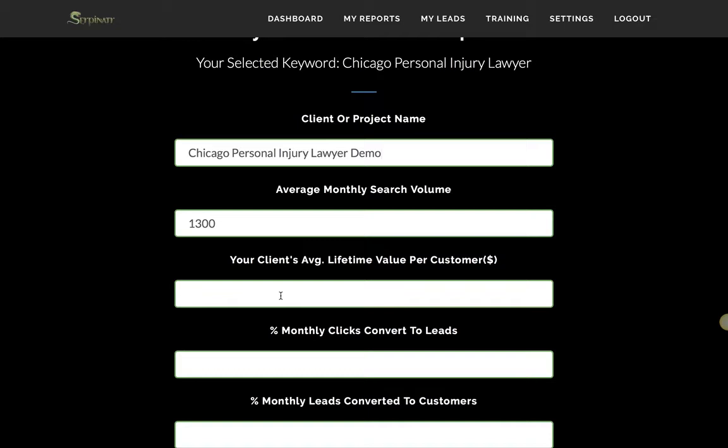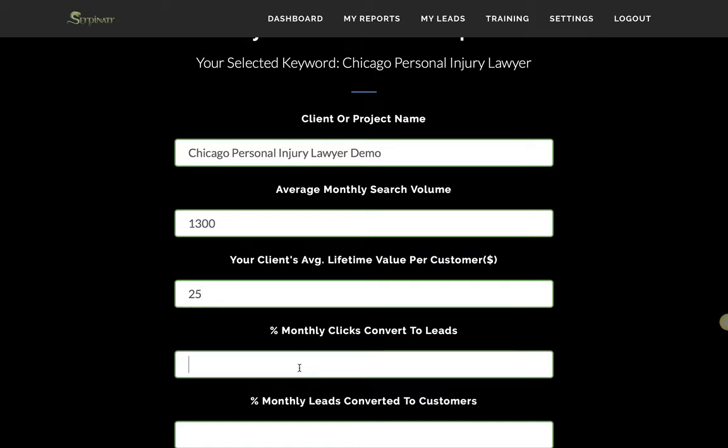Of course, if you're just doing this for yourself, you can use either an actual number or an estimated dollar amount. If you have a website and you're already driving traffic and have had sales, you know how many customers you have. You take your total sales divided by customers, and you've got your average lifetime value per customer. Simple as that. So that's what you do in that case. Next item down, let's go ahead and put in 25. I'm just going to keep the numbers from before.